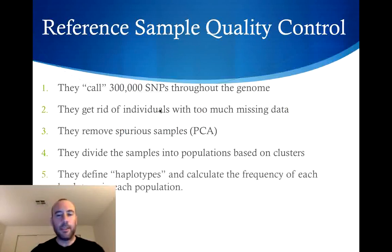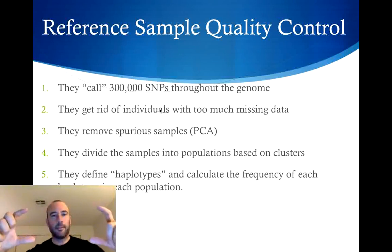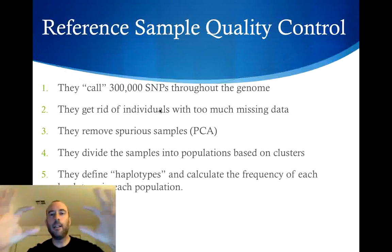So they divide these samples into populations based on clusters. Then within those clusters, they define haplotypes. A haplotype is a little hard to explain, but let's take a stretch of DNA and say there are 4 SNPs in that stretch, and for each of those 4 locations, there could be maybe 2 or 3 different letters. So a haplotype is defined by a stretch of DNA with a certain number of SNPs, right? If you have an A, a C, a G, and a T, that's one haplotype. If you have an A, a T, a C, and a T, that's another haplotype, right? Now, there could be other variations in there because mutations occur fairly regularly, but just to look at who inherited this same stretch of DNA, they define it as a haplotype.